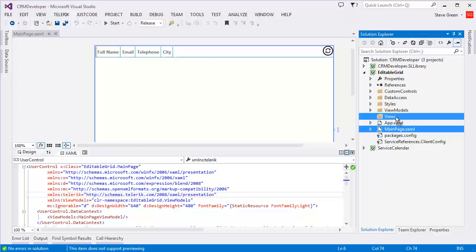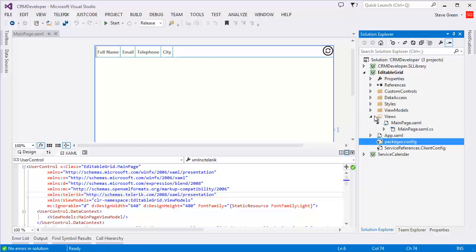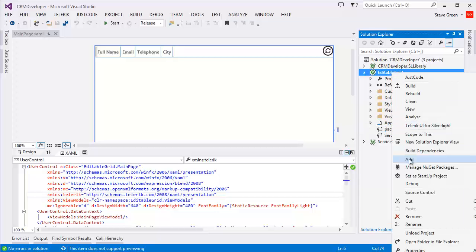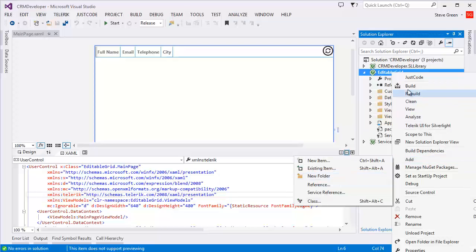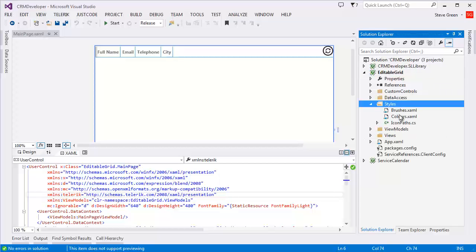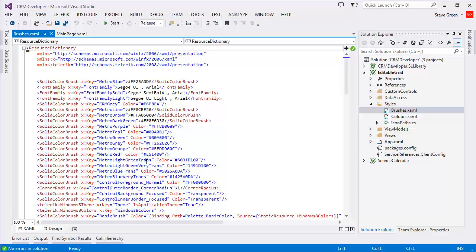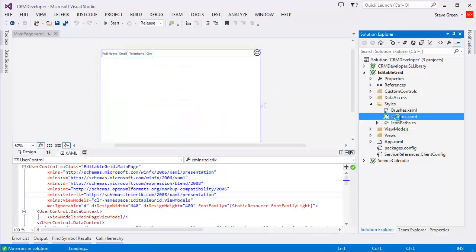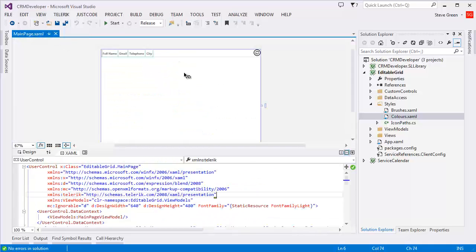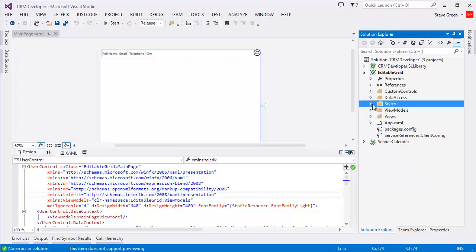My views, I could actually move my view into the views folder. I've created these folders by simply right clicking the solution, add folder, and then in each instance giving it a name. So my view models, my styles contains various XAML files which contain color definitions and brush definitions, again all standard Silverlight and WPF syntax.